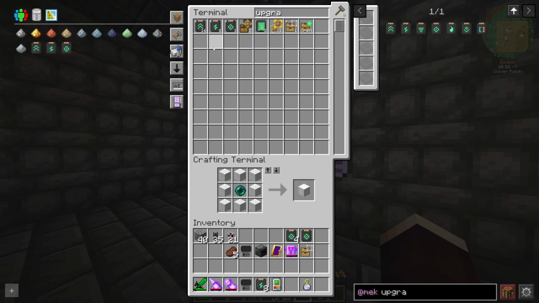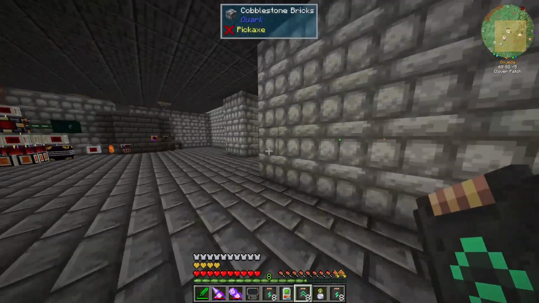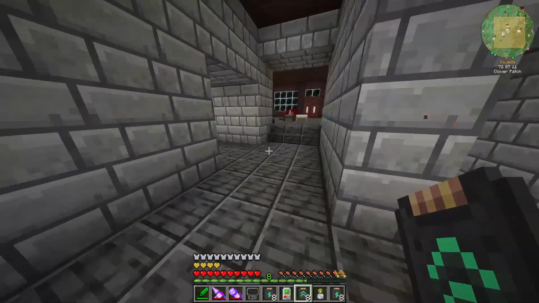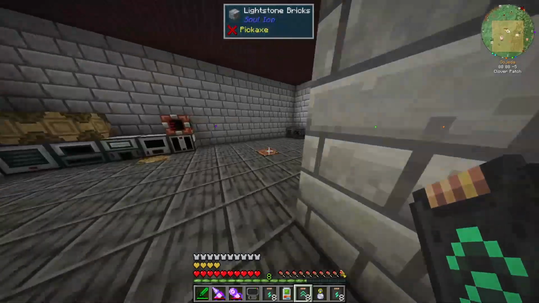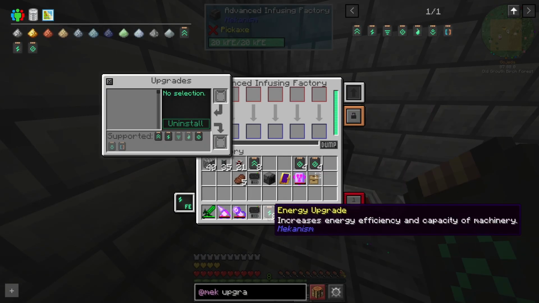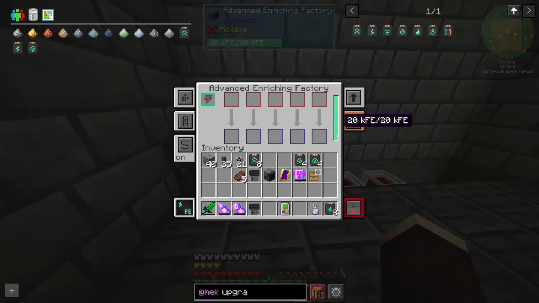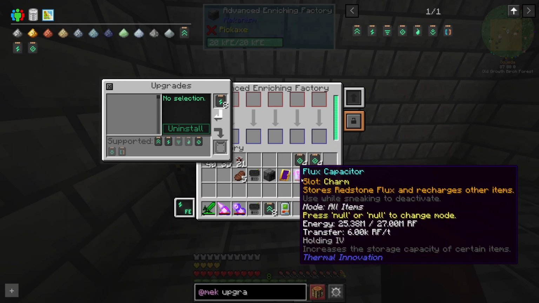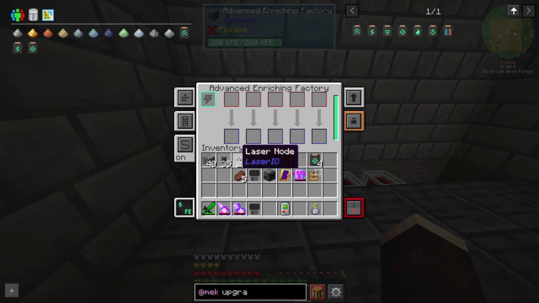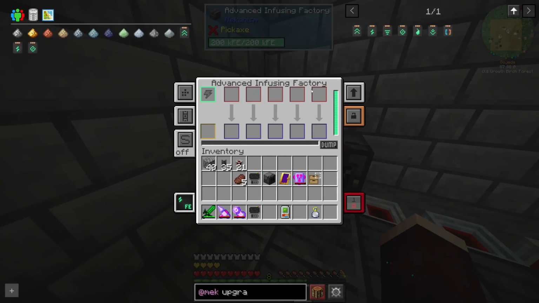And this will only get faster as well once we upgrade them to, what's the one? I guess the next version after advanced is ultimate or something like that, the blue version. And then on top of that, there's the purple version. So we can upgrade these guys. We need energy and speed in you. Then you here also need energy and speed. And then these can both get muffling as well while we're here, just to make them nice and quiet while we're doing things.